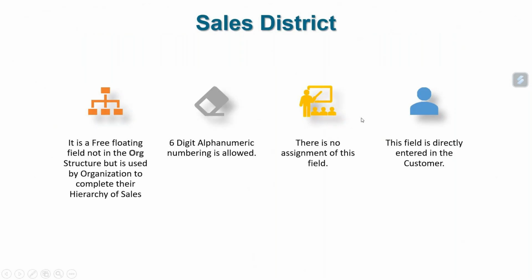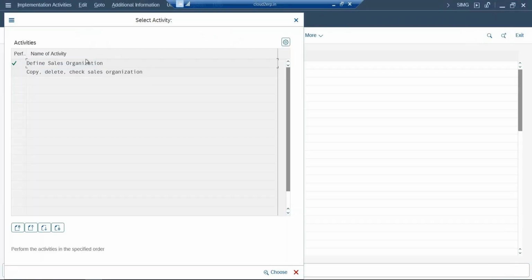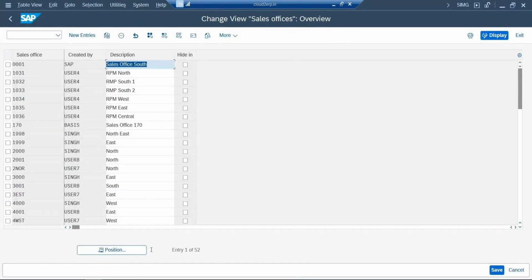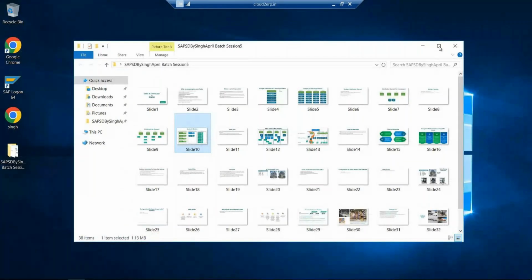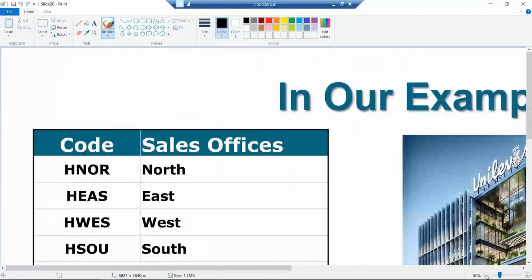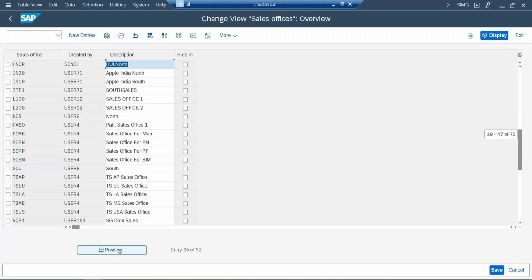Now what I'm going to do is go into SAP once again, and in here I'm going to go here. Okay, so this is your sales office. Maintain your sales offices, and let me open the image for the sales office. So these are my sales offices: North, East, West, South, and Central. Let me go into the system. Just say H. North I have created. Let me create the rest.